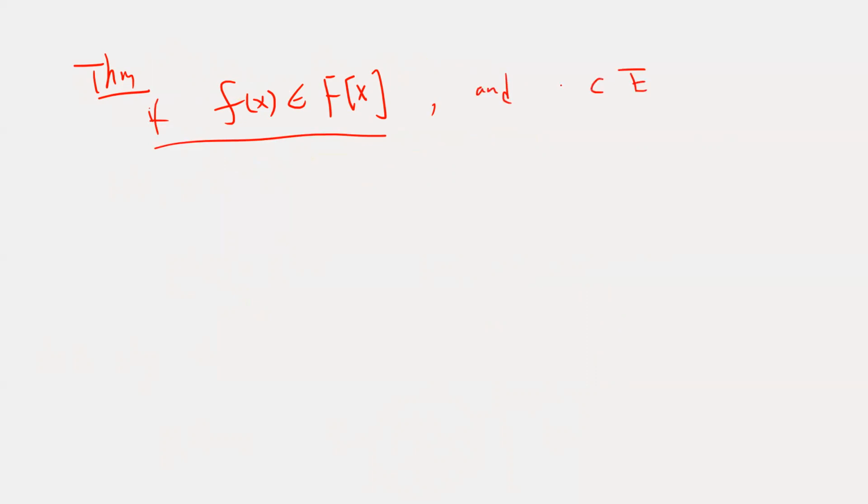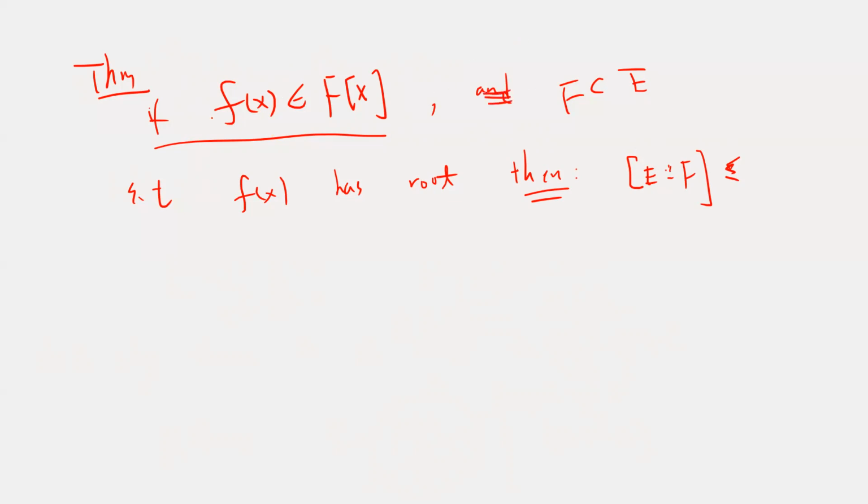Okay, so another theorem. This theorem says that if you have a polynomial f of x, and there is a finite extension over E such that f of x has a root, then obviously E cannot be too small, right? Because you already have a root, okay? So E cannot be too small. So actually E cannot be too large. It doesn't have to be, how should I say?